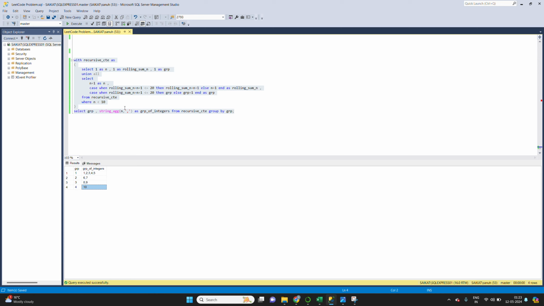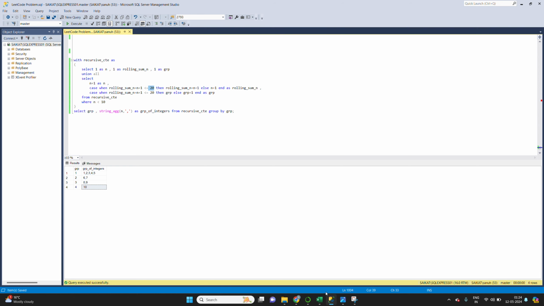You can do it for more than 10 values. Like if you want to do it for 100, and if you want to change these parameters, let's say for 50, less than or equal to 50. So we want to see how many integers are there which are less than 50, right? We can do it. So basically you can make it dynamic. You can create a function, and within the function you can supply these values, like how many records, how many rows you want, and what is the condition.